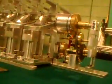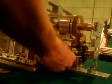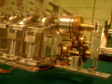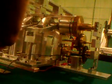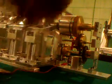Now what I'm going to do is hook up this other transmission and I'll show you how it works. Hook these little wires up to this, and this is kind of roughly put together. Start firing this baby up. I don't have it all the way hooked up on the clutches, it's just running through. But you can see, take a look at this running here, all these parts are turning, the next one turning up there, it's just kind of free right now.